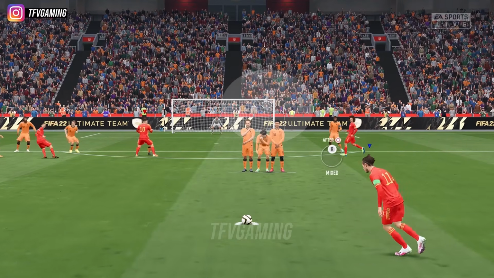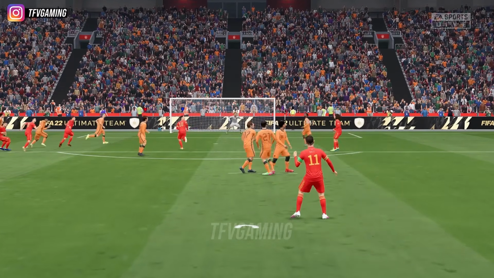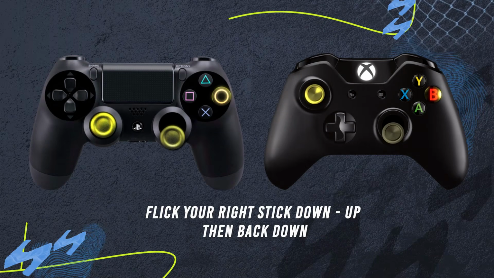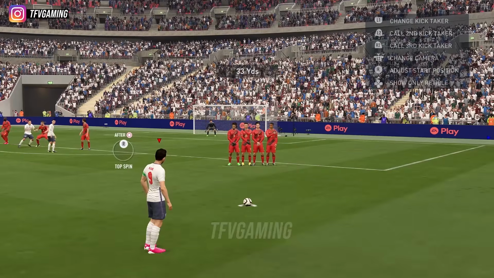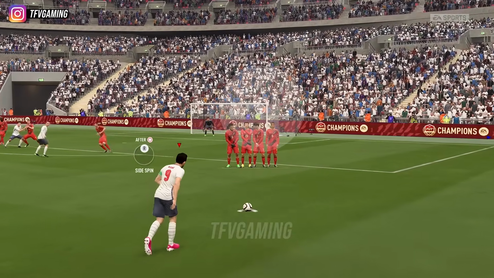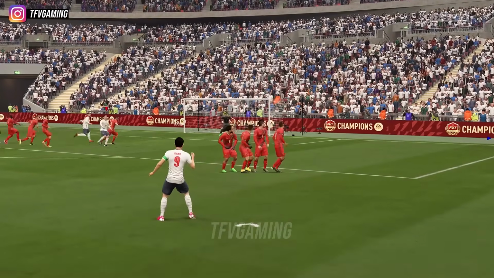Then power up your shot for about 3 or 3.5 bars of power, and after you do that, flick your right stick down, then flick it back up and then flick it back down again. Make sure you try to time this free kick since it's really random and the ball will literally go anywhere.